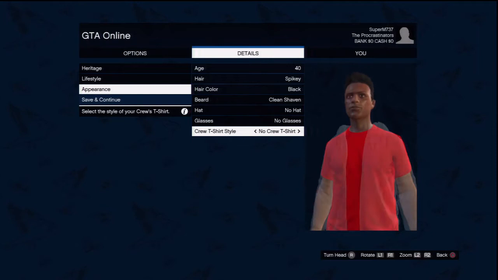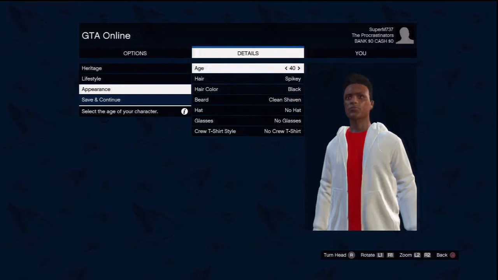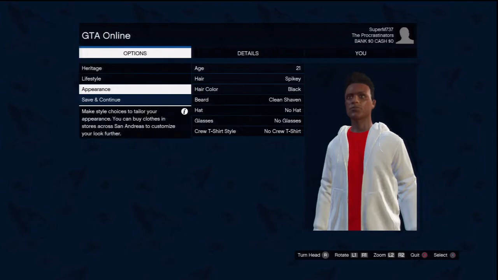There we go. Like that, a nice hoodie. Oh, the shirt can be red. Oh, why did it change back to age 40? I want 21. That's the youngest you can get. Anyway, let's save and continue.